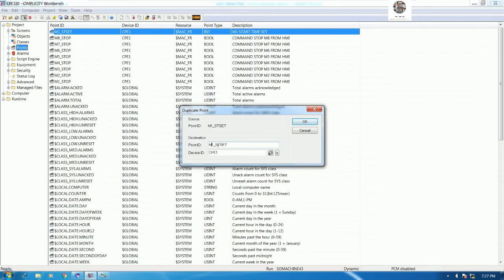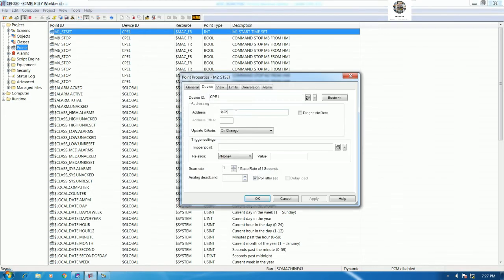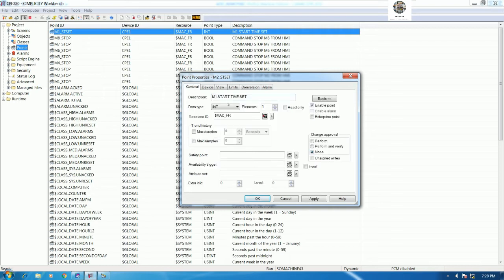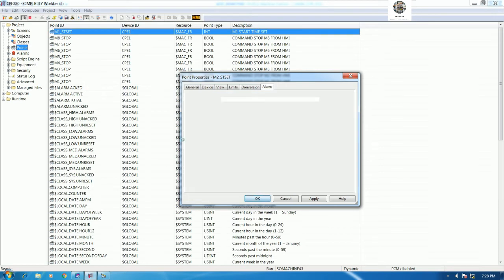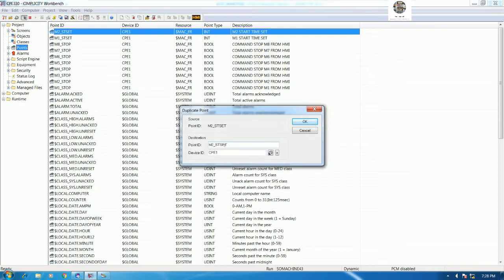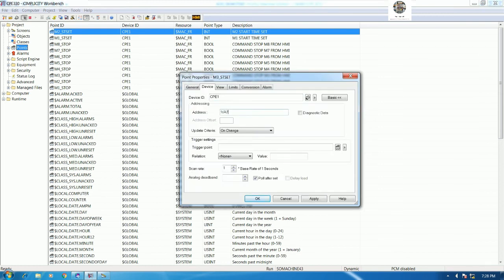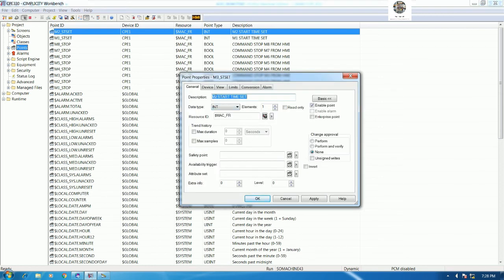And we can duplicate for M2. Set R6. Start time set for motor M2. Duplicate one more for M3. R7. M3.